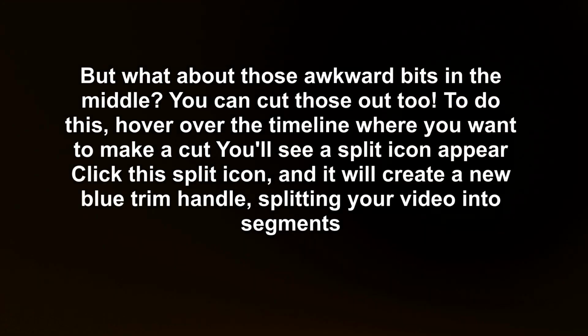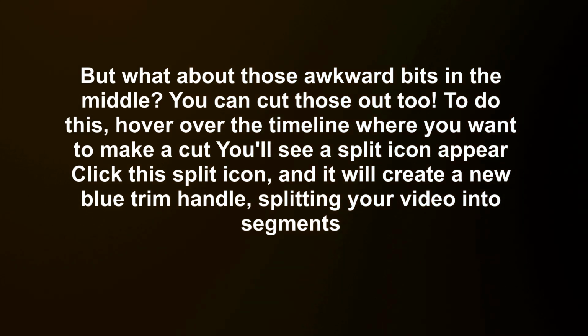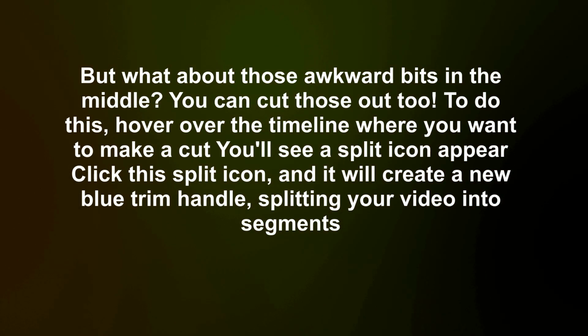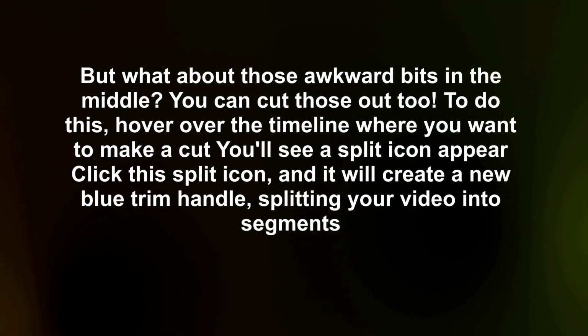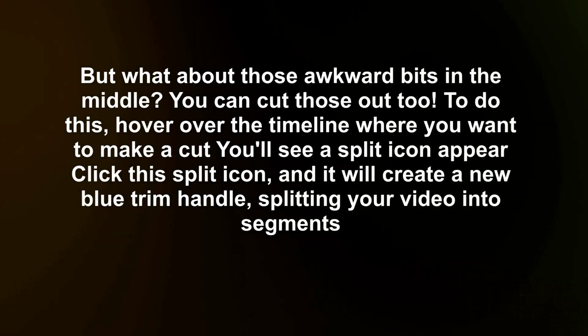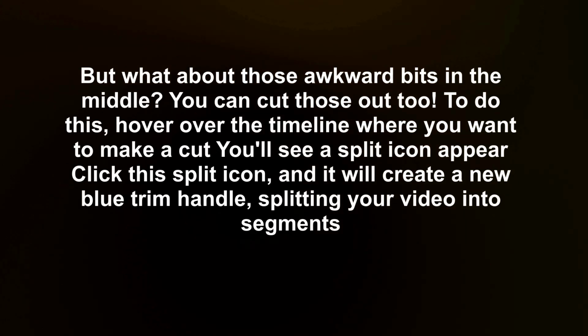But what about those awkward bits in the middle? You can cut those out too. To do this, hover over the timeline. Where you want to make a cut, you'll see a split icon appear. Click this split icon, and it will create a new blue trim handle, splitting your video into segments.